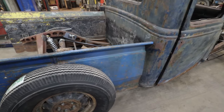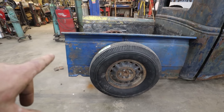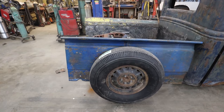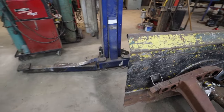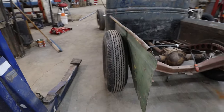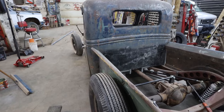I have to still figure things out here. We got it pretty centered, but I got to add on to the back here. So I'll probably take the other one off. I'll probably work it over too quick. Need to take a little break. This one's nowhere near as bad, so this won't take too much to finish up.